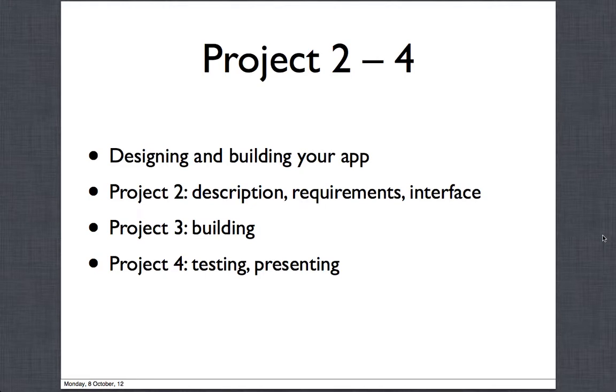I'm not sure how I'm going to mark it, but basically you're going to have to start writing most of the code for your application. And in project 4, the last one, you will continue and finish building your application, you will test it, and you will present it in some way. So project 4 is basically you selling me your application, and if I like it and want to buy it, this means a good mark for you.